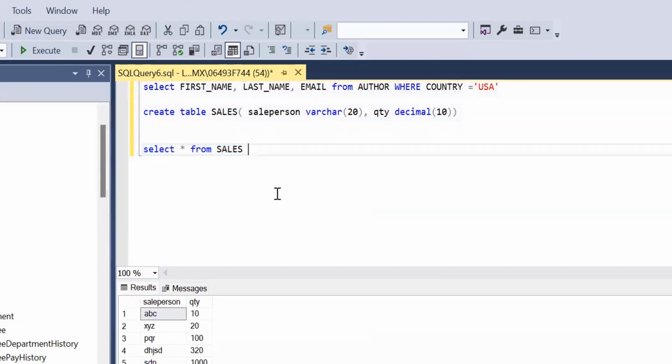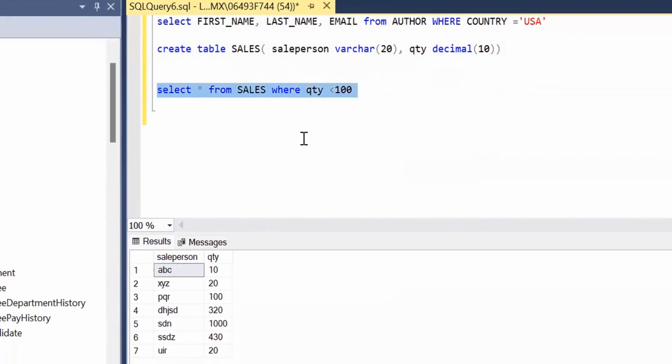Why have I done this? I wanted to show you the select statement with the where condition. Now I want to do select star from sales where I get the data where quantity is less than 100. This is the operator I want to use, and if I use this, it is going to be like this.